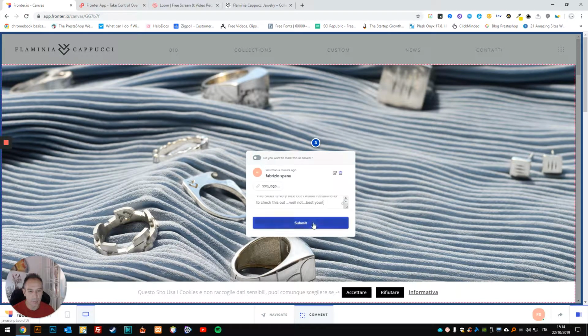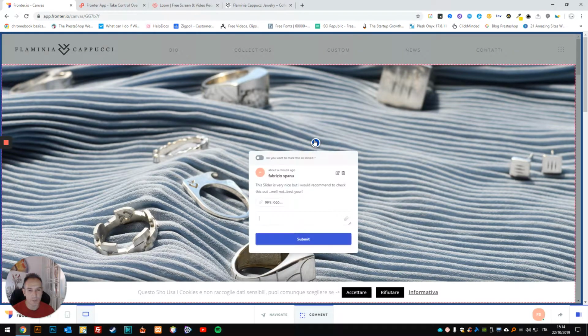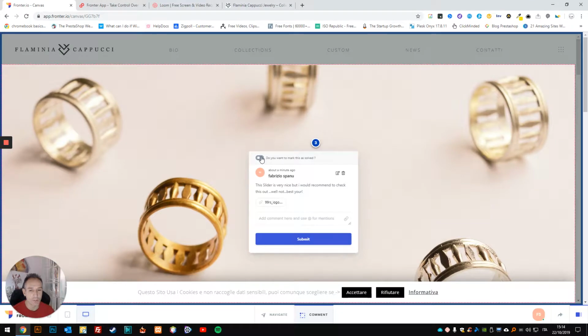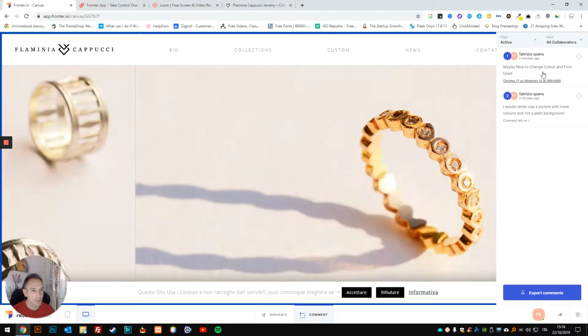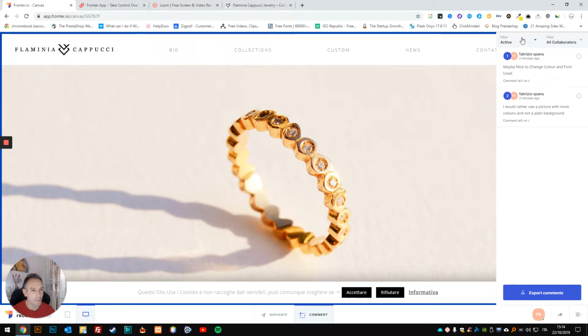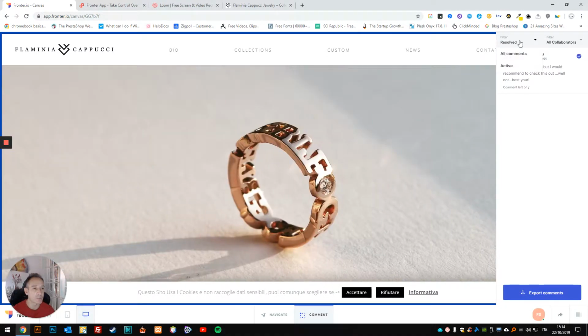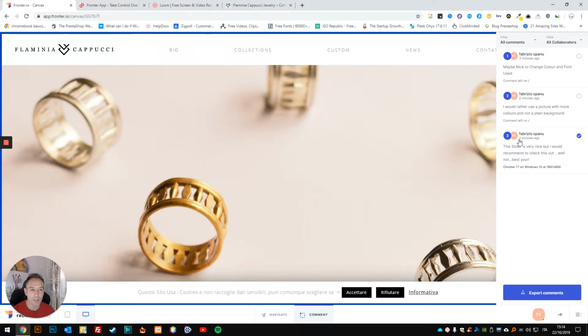You can remove it as well. And when you have sorted something out, for example this, I would say okay, it's fine, this is sorted. Mark it as sorted. So when you click here, you see you don't have anything more because the filter is active. But if you click on resolved, you can filter that. At the moment I'm the only one working on this, but you have more people who can work with you. You can see all the comments, the active ones, and the resolved ones. It's a very simple filter.